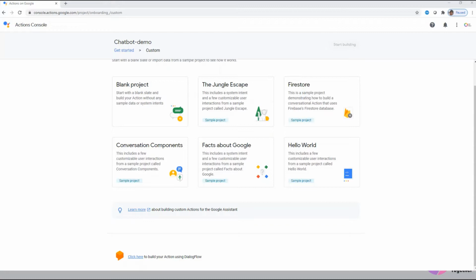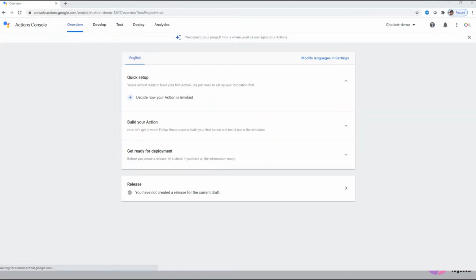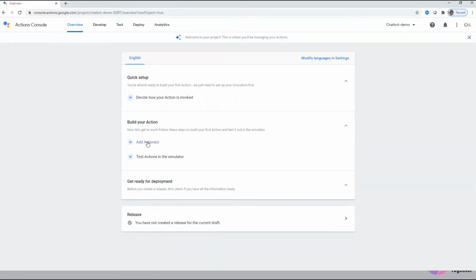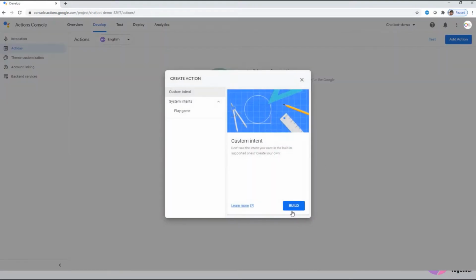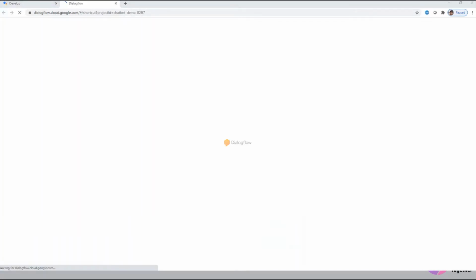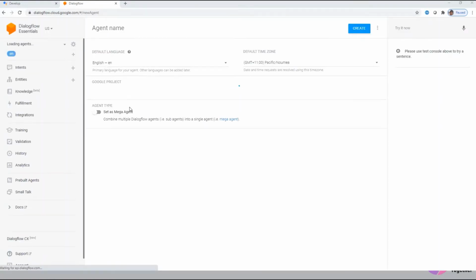It's getting ready. Yeah, now it is ready, so the first thing we need to do is go and build actions. We'll say add action, add actions, and then here we'll build action. So now it is going to Dialogflow, and because it seems I was logged in, it didn't ask me for authentication. But in case you're trying it for the first time, it might ask you to authenticate by using whatever Gmail account we have for GCP; the same account it will use for everything.